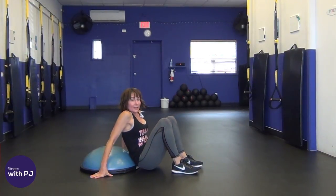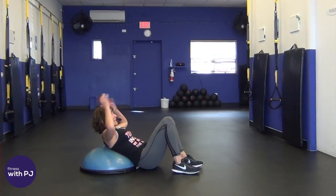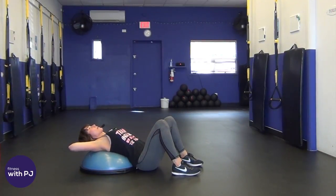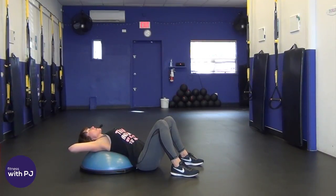All right, let's drop the bum onto the ground now. Place the hands behind the head because we want that head supported. That is really important. And then drop over your BOSU. If you can get the head on the BOSU, awesome. If not, your hands are there, kind of acting as a hammock, cradling that head. So you get a nice stretch through the abs here. You'll also get a nice stretch in the chest too. Let those elbows drop out. Couple more breaths.